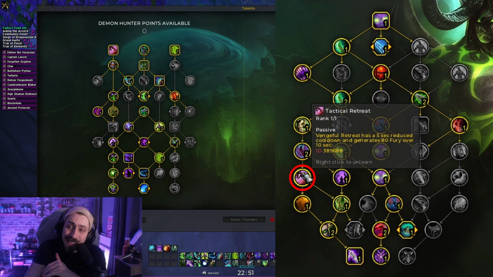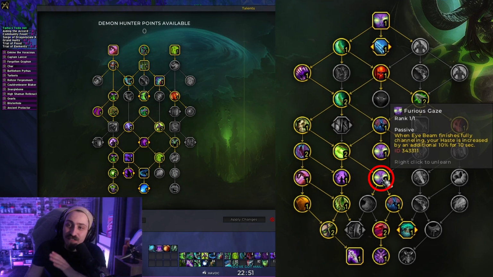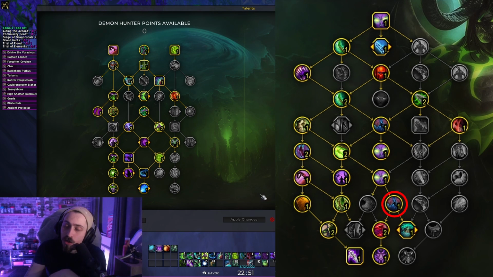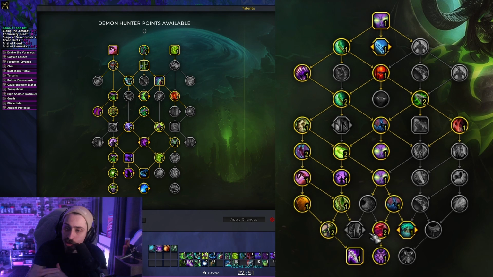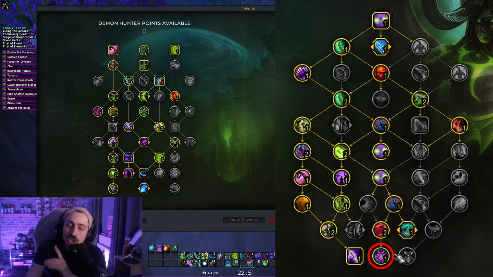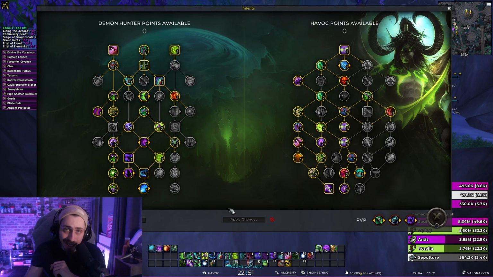In row 7, we are taking Tactical Retreat. In row 8, Isolated Prey and Furious Gaze. Row 9 or 8, we are taking Momentum, we are taking Chaos Theory and Inner Demon. Row 9, we are taking Know Your Enemy, 2 points, because again, crit scaling is nuts. Cycle of Hatred, 2 points, and Follow the Flame. And finally, we are taking Essence Break and Shattered Destiny. This is your right side single target raid talents.